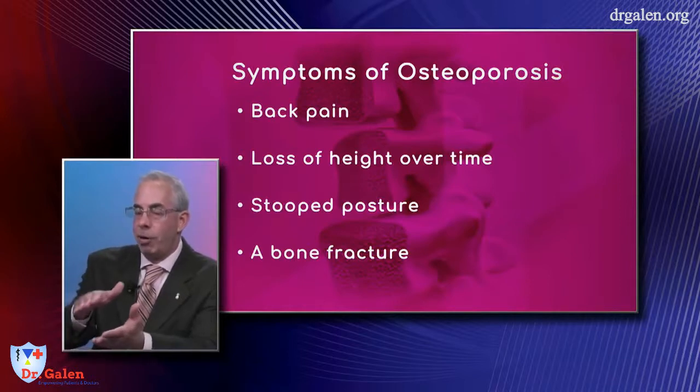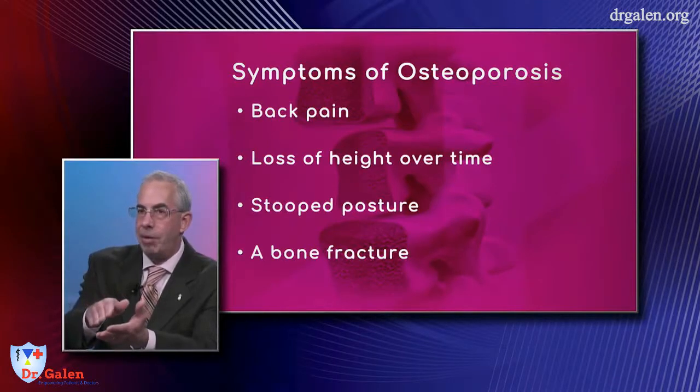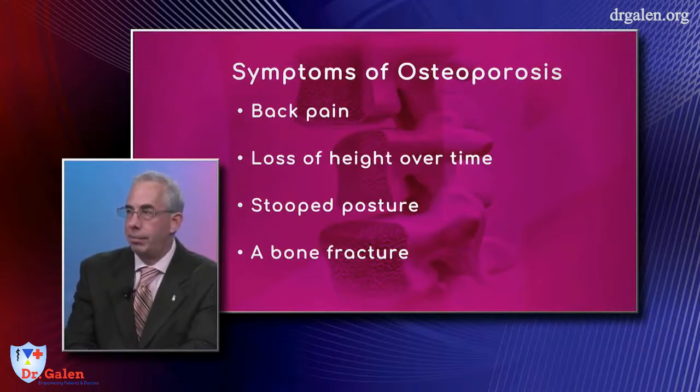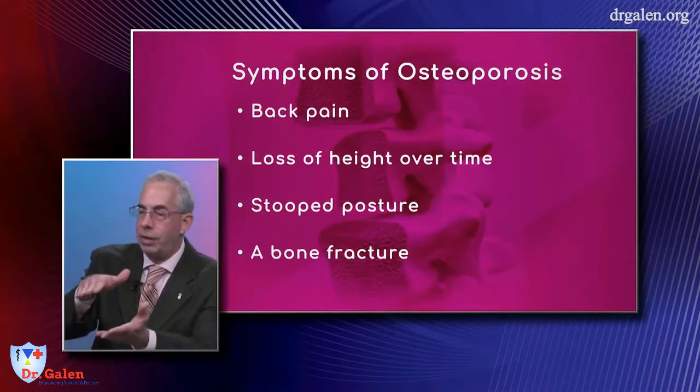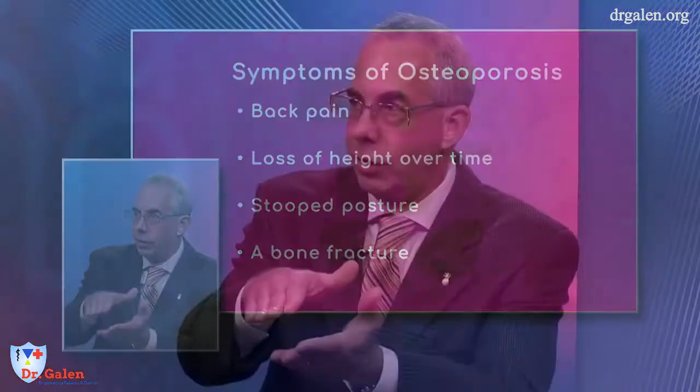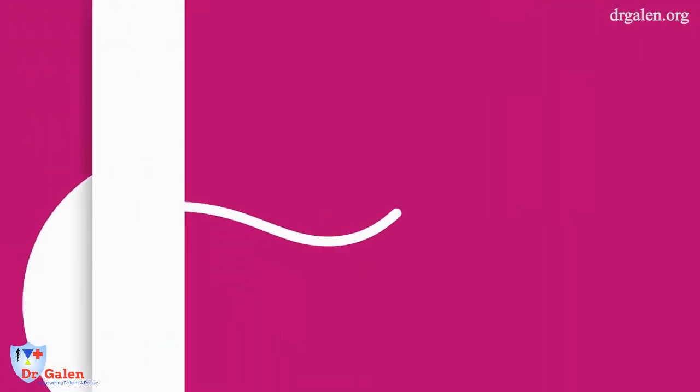And then as those bones start compressing down, if they do it subtly, it's not so painful like a compression fracture, the last item on the list. But it may happen over time. People say, I'm shrinking. And usually women will say, I've lost height, I've lost an inch or two. And that's because of the osteoporosis starting to shrink those bones and compress them with time. And then they have the back pain, the stoop posture, and ultimately can have a fracture if it's bad enough.